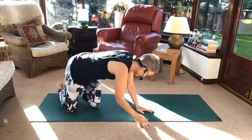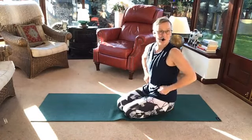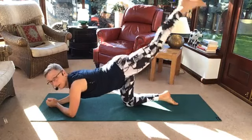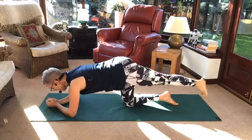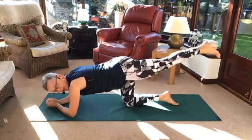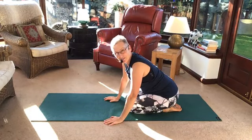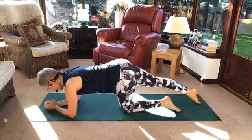Everyone's feeling wonderful. Onto our hands and knees. We're going to go on our elbows. Make sure you've got room behind you because we're going to be lifting and lowering our legs. You might want to watch for a second. One leg goes out. All I'm just doing is lift and lower. Don't do that — I don't want the leg that high. Are you ready to join me? Here we go. Eight, down, seven. Everybody, soften your tummy, keep your hands nice and still. Four, three, two, one. Good. Sit back. A little rest. Other leg, same thing.